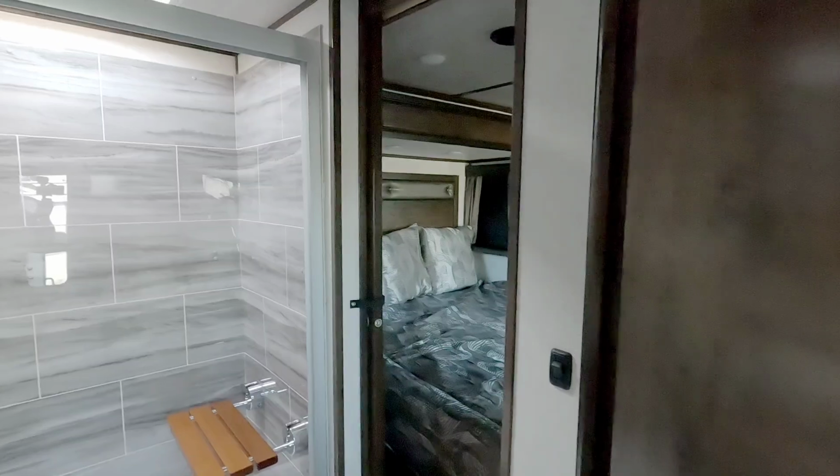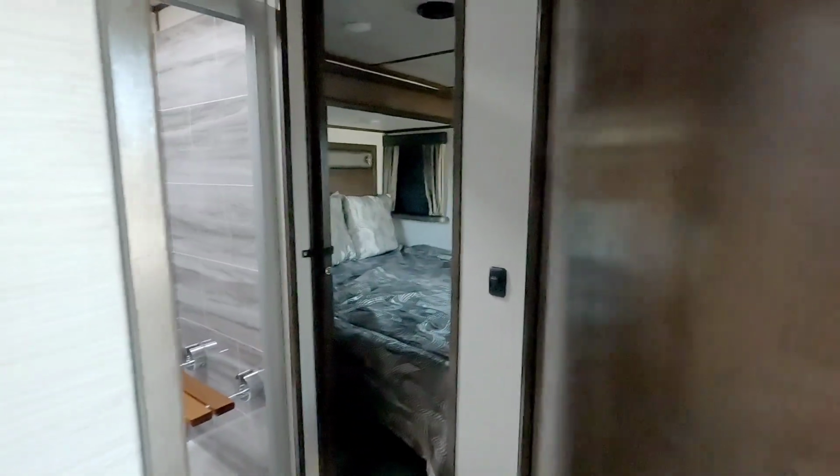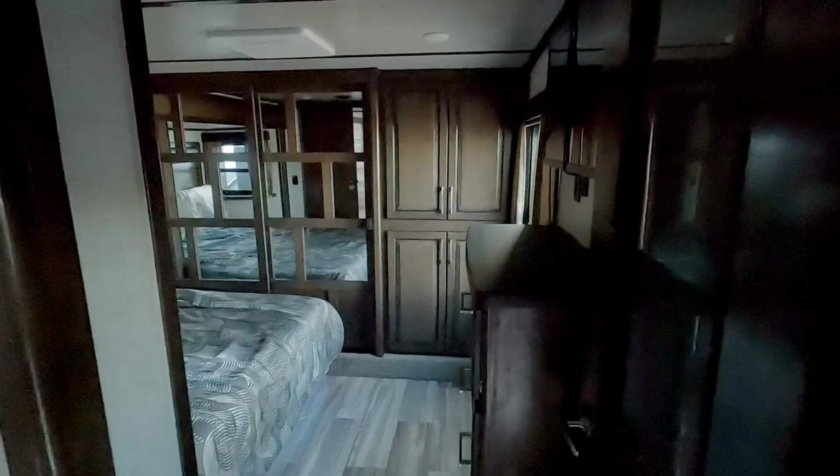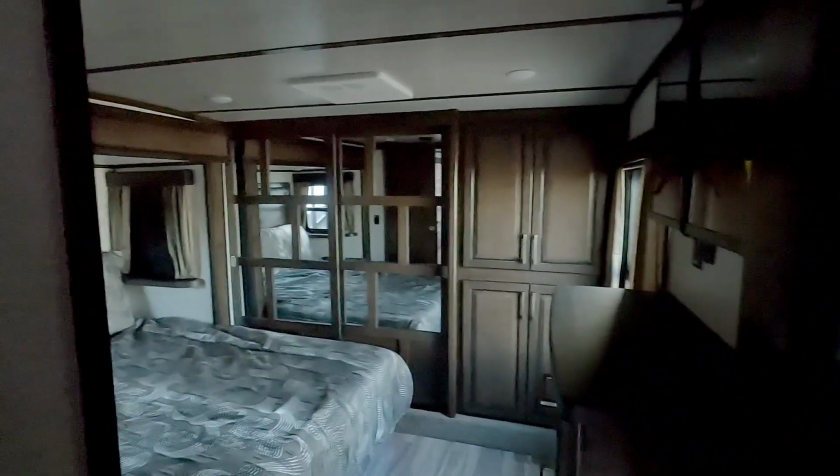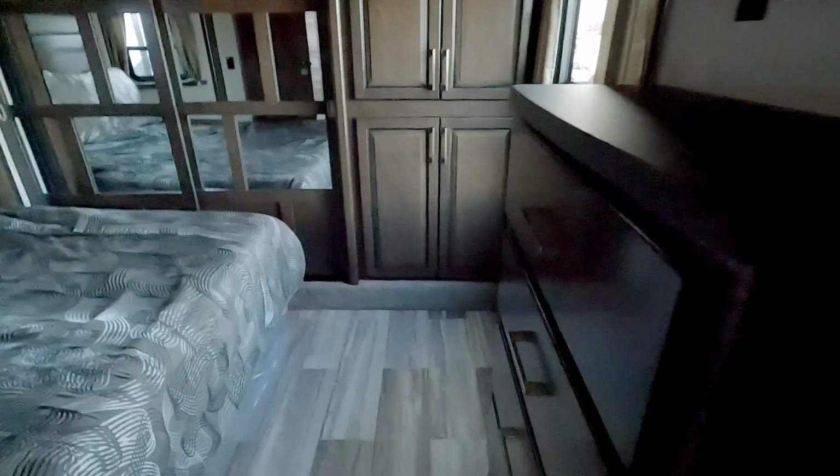And then you have your second access into the bedroom from the bathroom. Coming through here. So before we enter into the master bedroom, I like the door that they're utilizing. It's got this frosted window. I almost feel as if this should be blacked out though, because it seems like it might let a lot of light in if you're trying to sleep in late. You have your dresser over here.